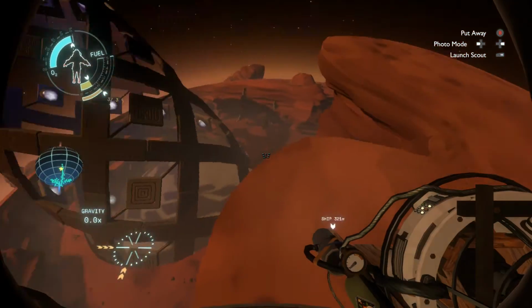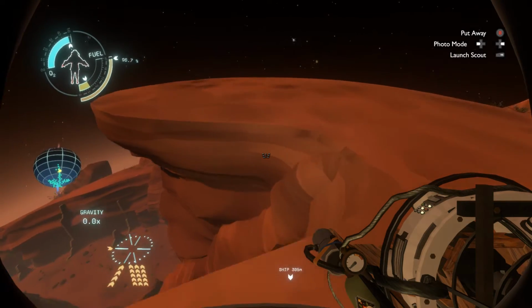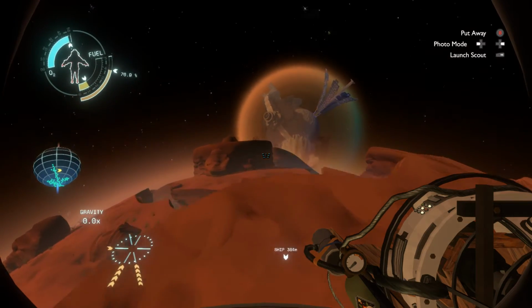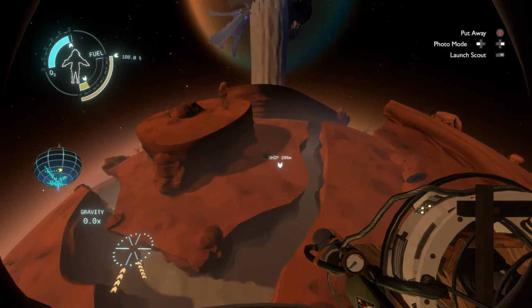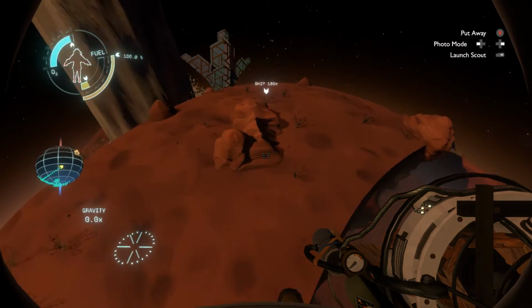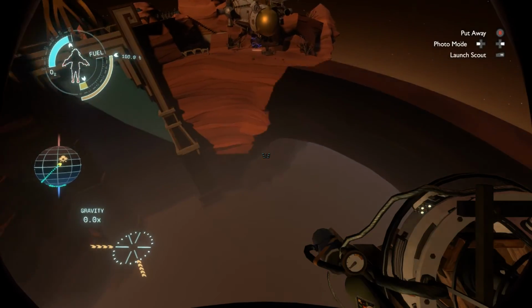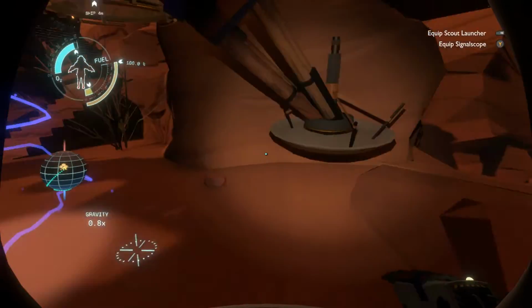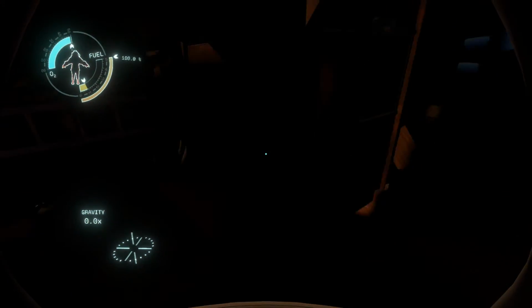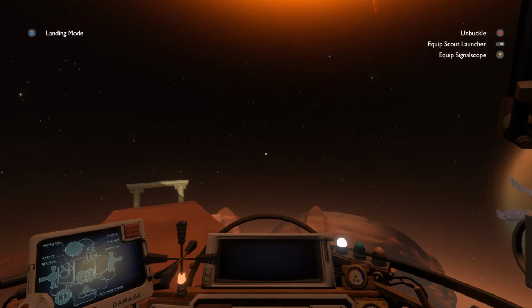I guess let's get back to the ship. See if I can't find anything on Ash Twin now that Ember Twin is full of sand. Oh, beautiful landing! Okay.